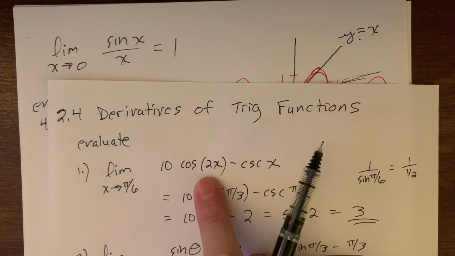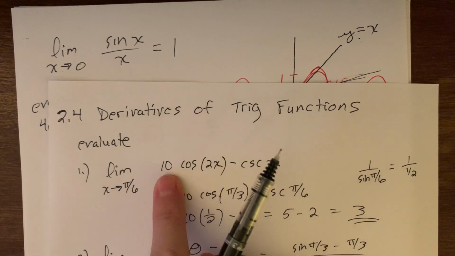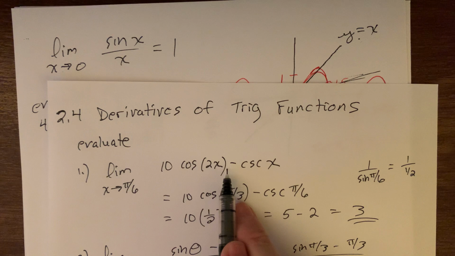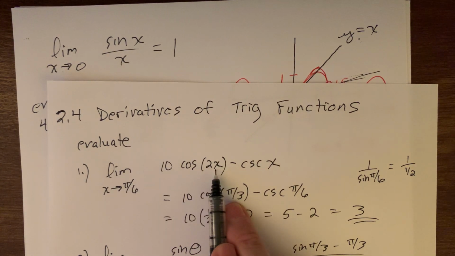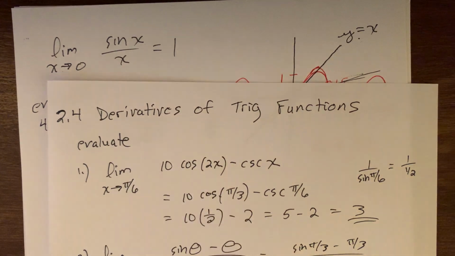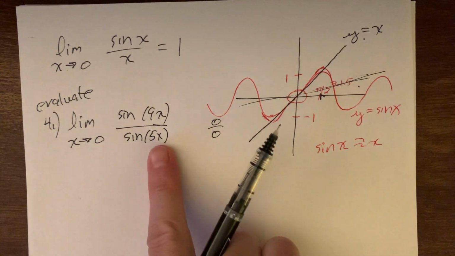Go back to this one, right? Remember how this works. The 10 is the multiplier out in front, the 2 is a multiplier just on the inside. You can't bring this 10 on the inside. You can't pull this 2 on the outside. You have to leave it exactly the way it is. So that's what we're stuck with here.